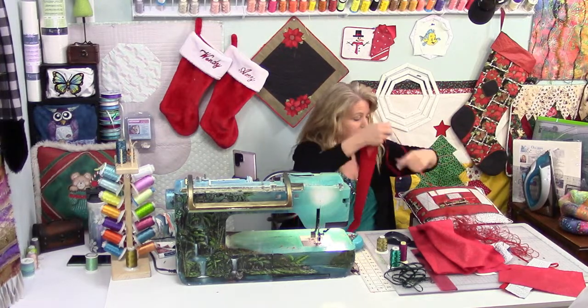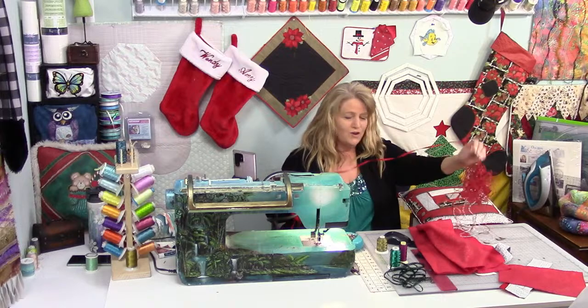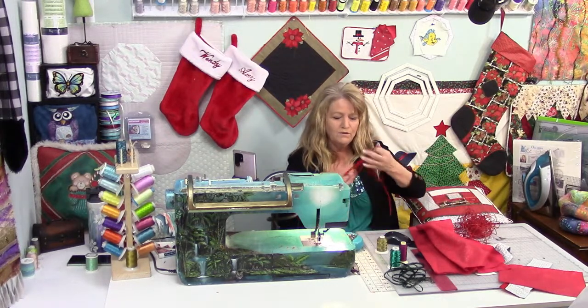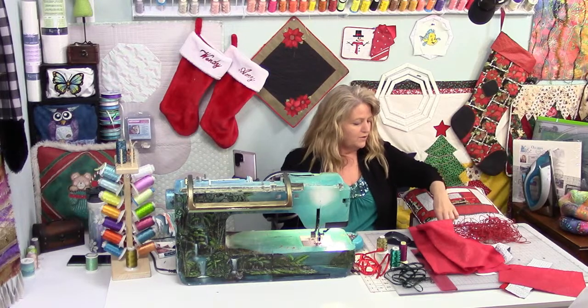We have red and green. Of course, you can substitute this for any fabric. You don't even have to make it a holiday pillow. You can use anything that you like, any jelly roll that you like.